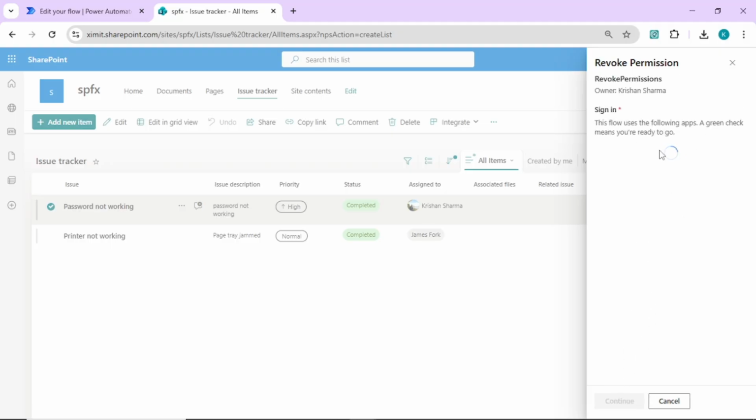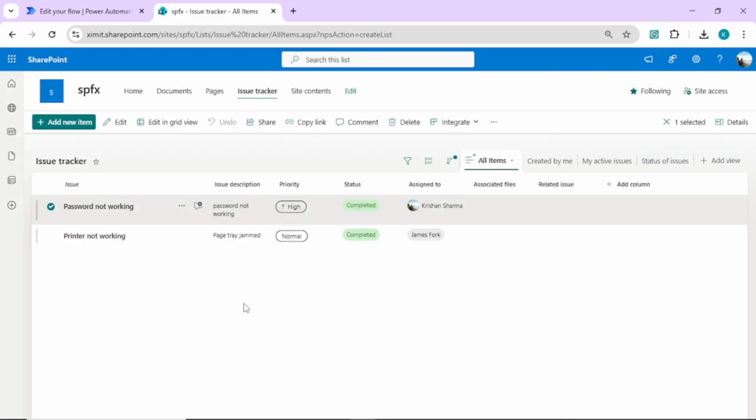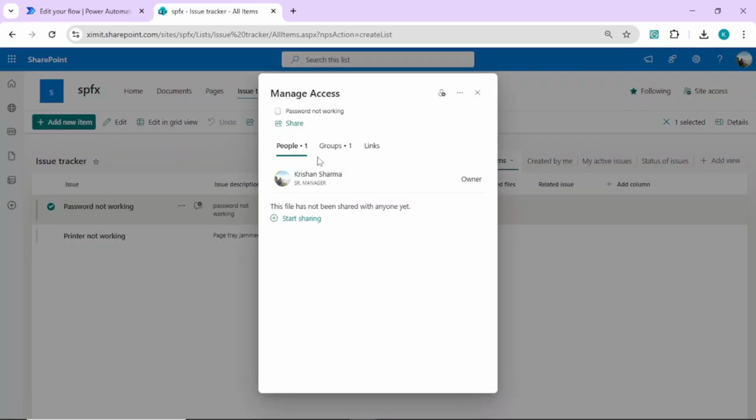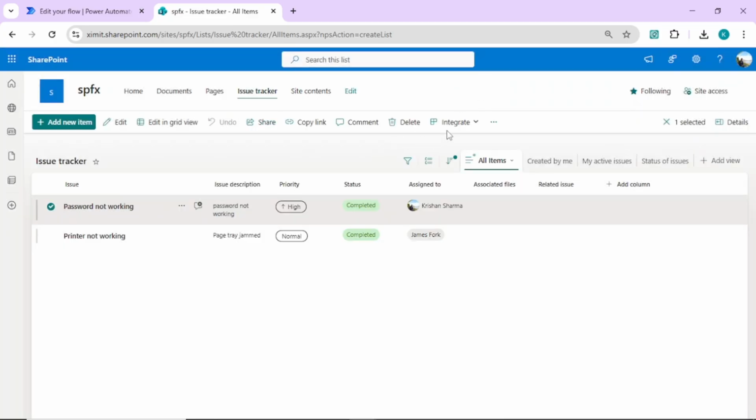Before that, we have to sign in for the connector, and if I say continue, I have this revoke permission button which I can click, and it will remove the permission. If I again select my item and go to manage access, this time I can see that this is not being shared with anyone. So this is how we can create the quick steps.